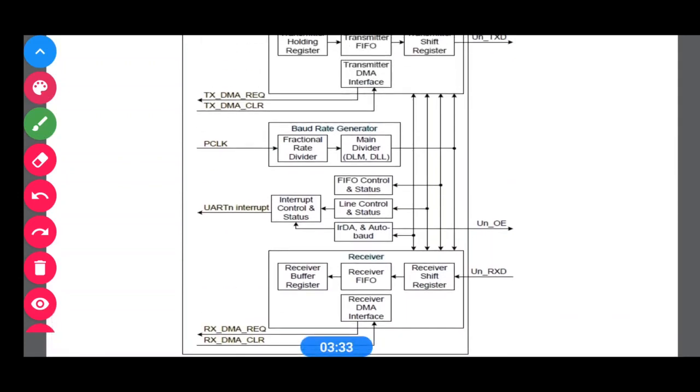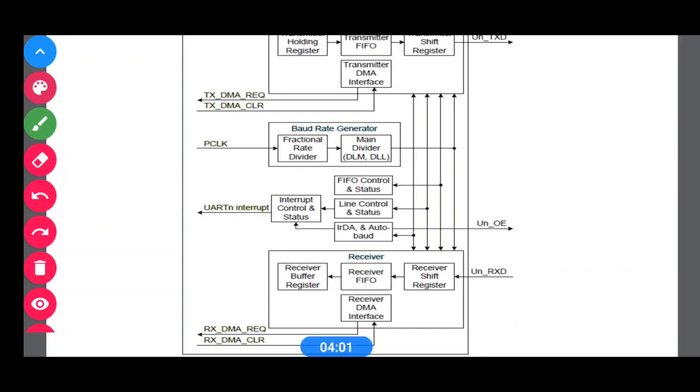Like that for the enable. So several blocks are available, that is interrupt controller status, FIFO controller and status, line controller and status. Like that we have IrDA and auto baud rate to generate the baud rate. So here there is a block for the baud rate generator as well.